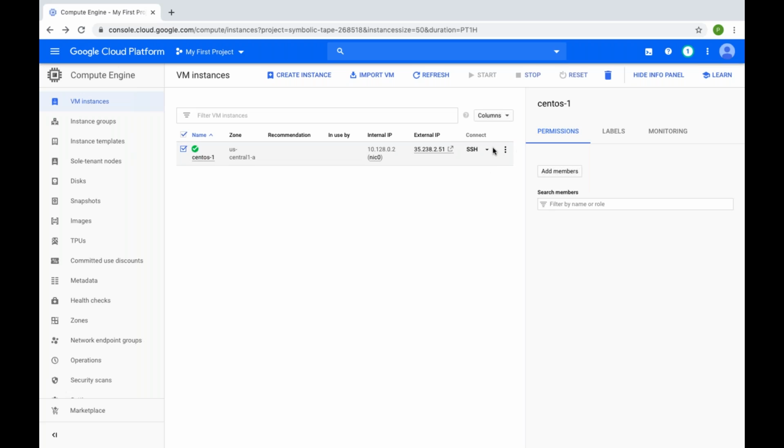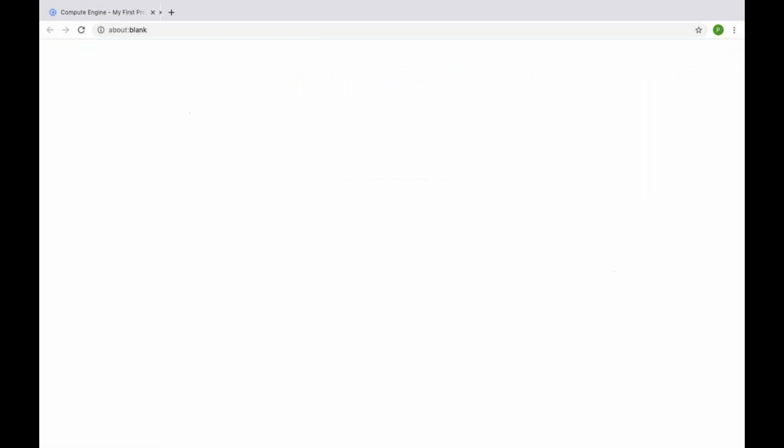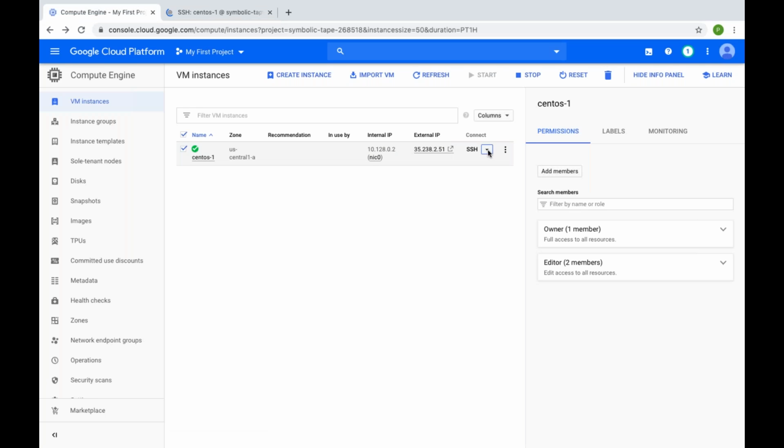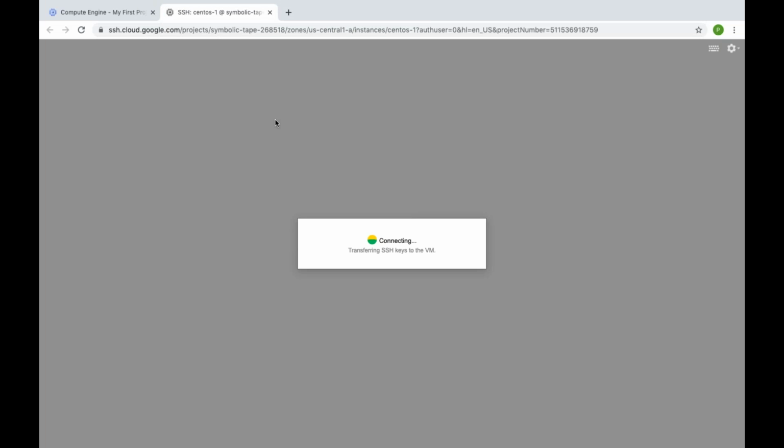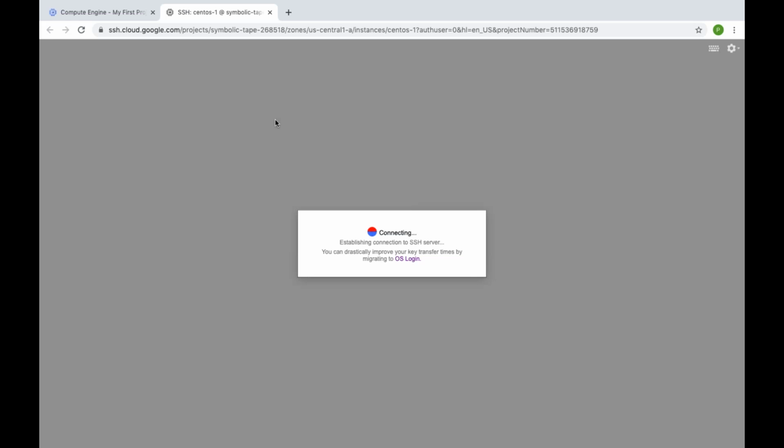Just select the browser window again. It's stopping there.